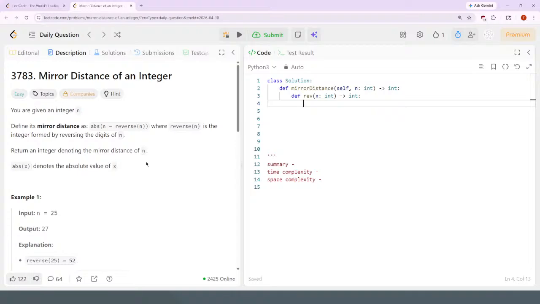And then you need to first convert it to a string, and then reverse that string, which is bracket colon colon -1.